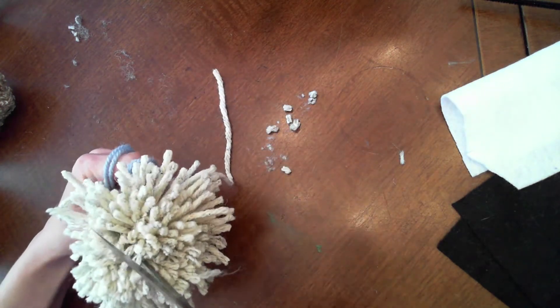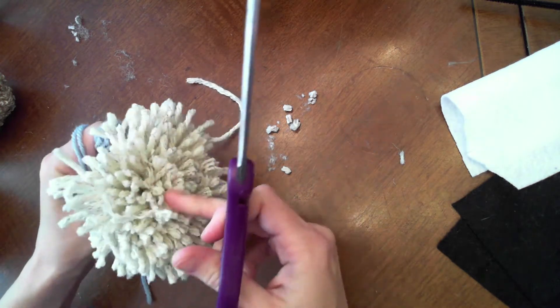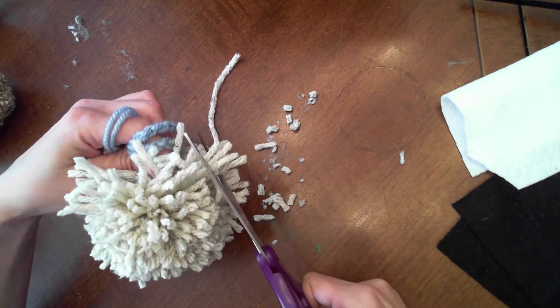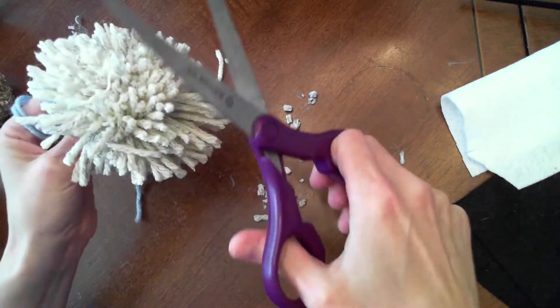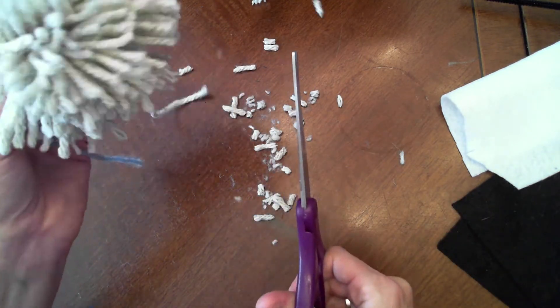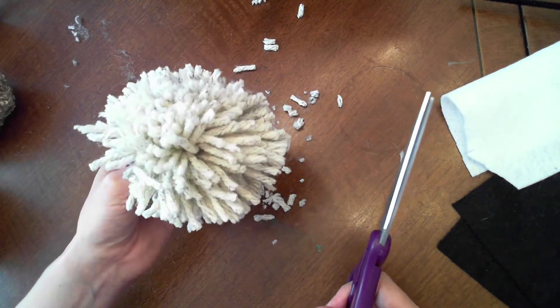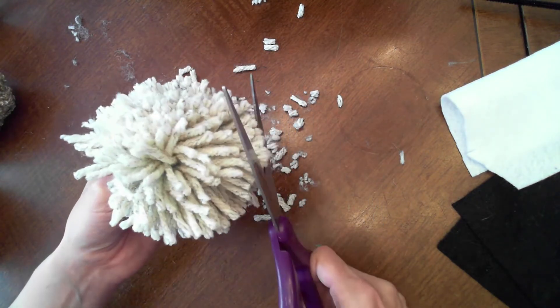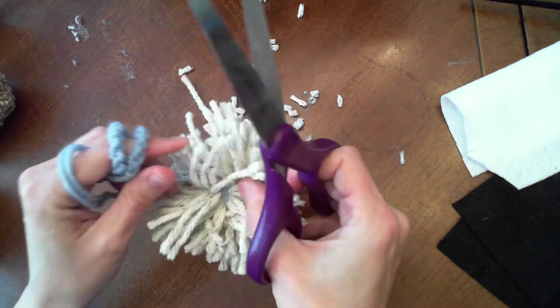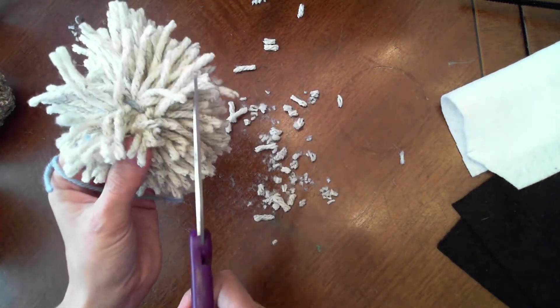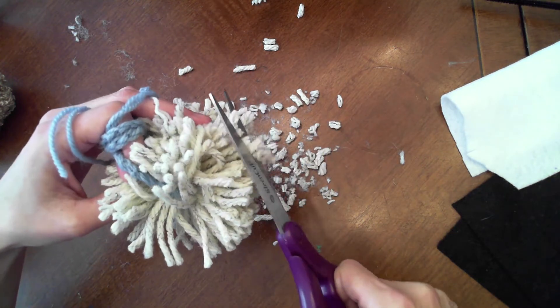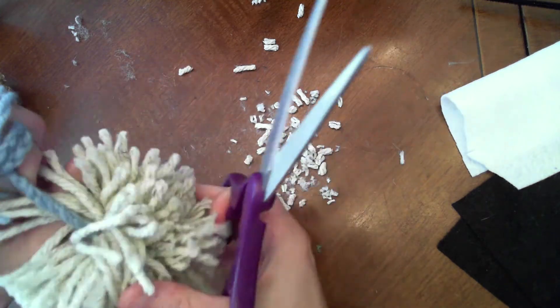So just go easy as you're trimming. You can always take more off. So you might find the shortest part of your pom-pom and try to even things out from that frame of reference. And then as you're trimming your pom-pom do be sure to pause and make sure maybe you want to cut at a rounded angle. You're not just cutting flat. You don't want to make it a square.